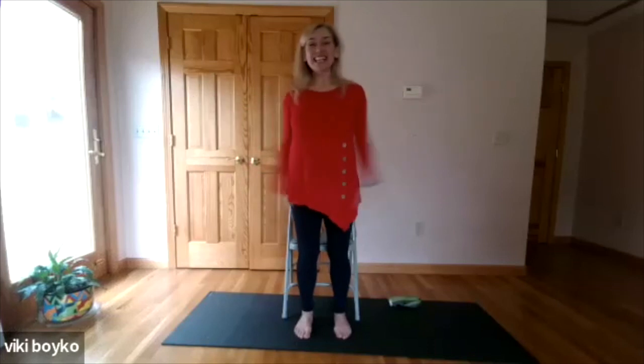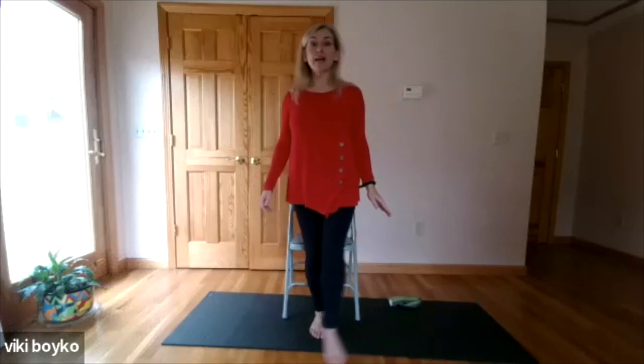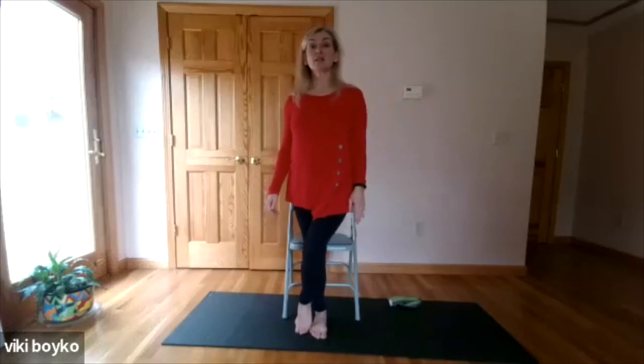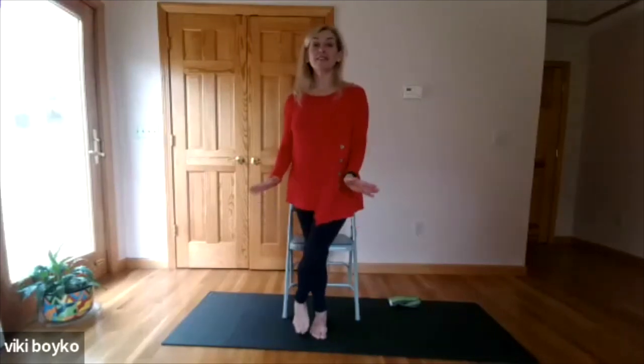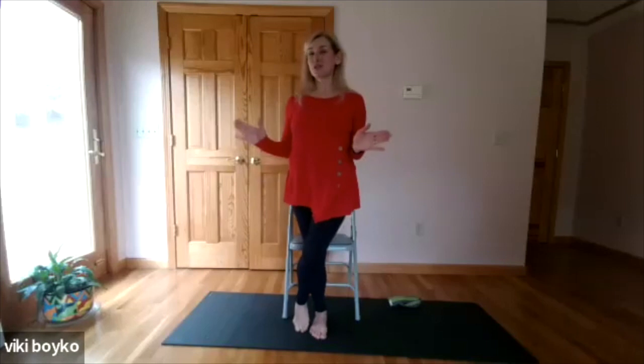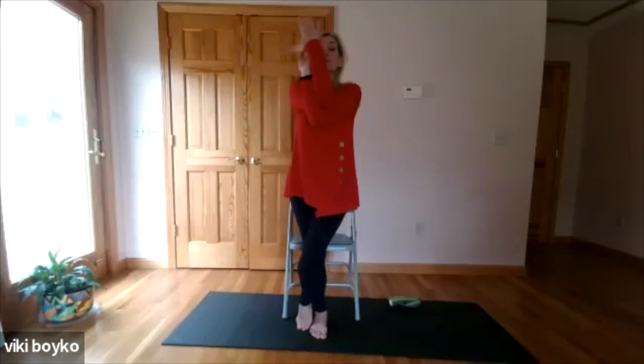Combination time to get eagle pose. So let's take the right leg over the left. And the next level, if you want the balance, is to hug the foot around the calf, but don't try that unless you're really certain. So we begin like this, take the arms out, and then you wrap your left arm over your right and come into the mudra here or into hugging your shoulders.